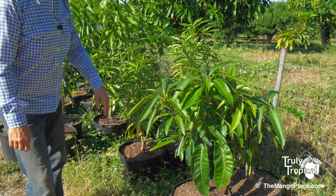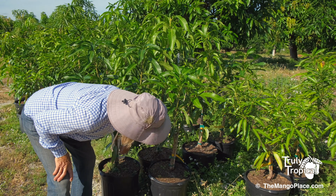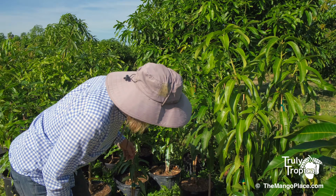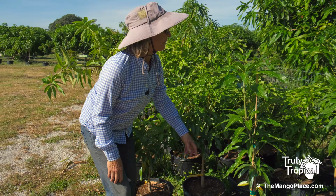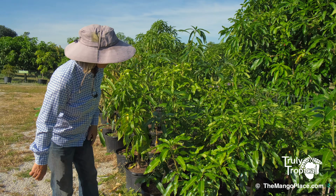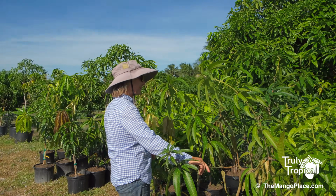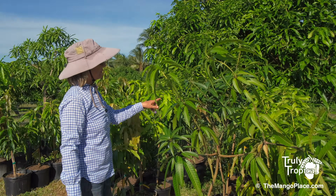These are Pickering, very popular plant. Ice Cream, also very tasty. We have Pineapple Pleasure. We've got a lot of those because yum, yum, yum. Another yummy variety. We have some Kent, Sweet Tart, and Orange Sherbet. Julie mangoes, of course, take a long time to get this tall, but for a Julie, this is pretty tall. We have Dwarf Hawaiian. Those are looking lovely also. Carrie, of course. This one, I think, needs a little more water and a little trim back, but the rest of these are looking very good. This is Savannah Kaeo.